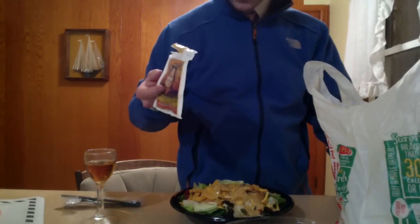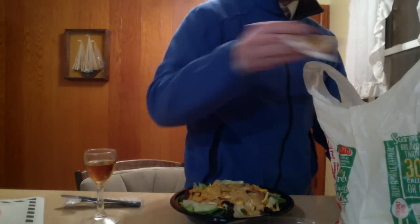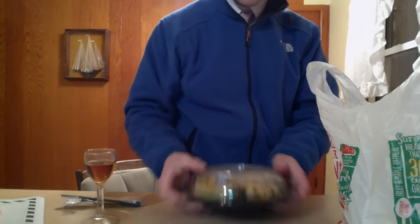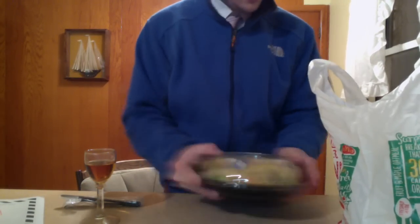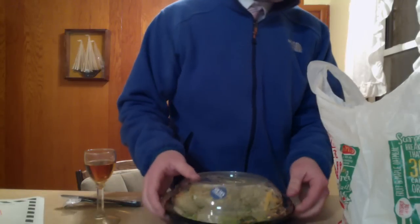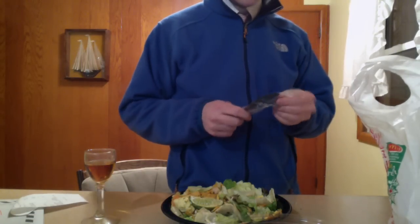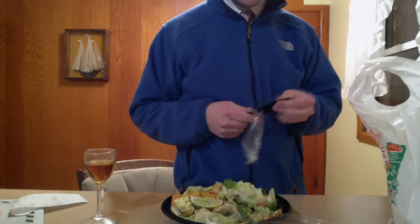So I'm putting all this dressing on here. I guess I'm going to shake it up just to get some stuff on it. I don't know how I feel about all that, but it's like, why limit my choices? There's so many burgers and stuff you can get, but not a lot of healthy things. Anyway, that's that. This cost $5.79. Comes in a big old shopping bag and doesn't come with napkins, I guess. But it comes with a packet full of dressing and some utensils.